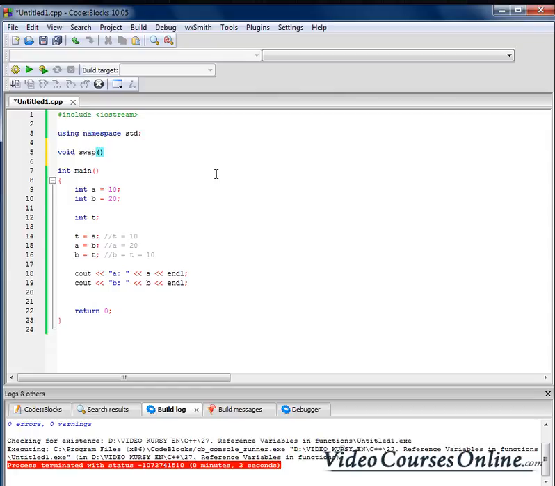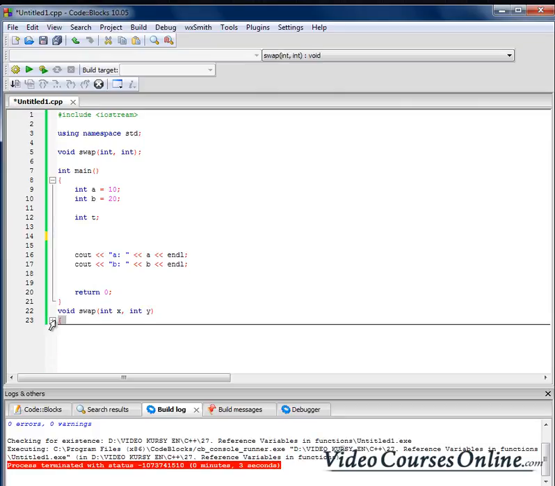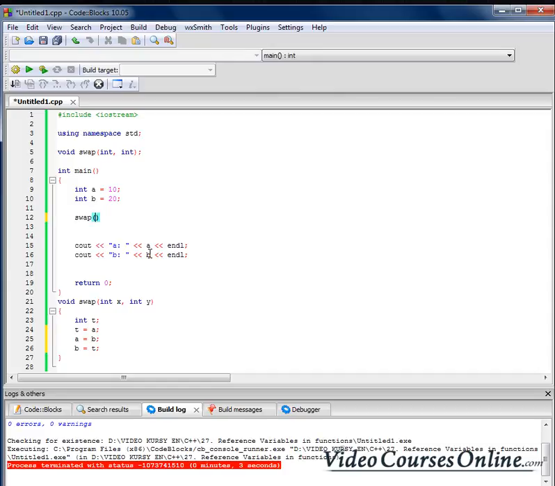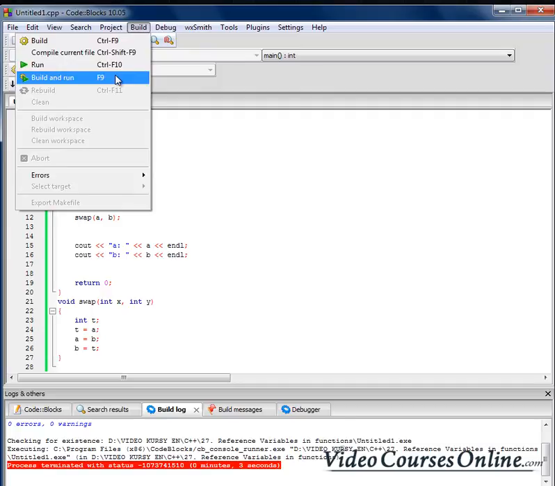And here we need two variables that are integers, and let's just repeat that thing here, right? So something like that. And that thing is used to swap two variables. So now I could do just something like that. Swap. Now send a and b, and let's see if it's working.